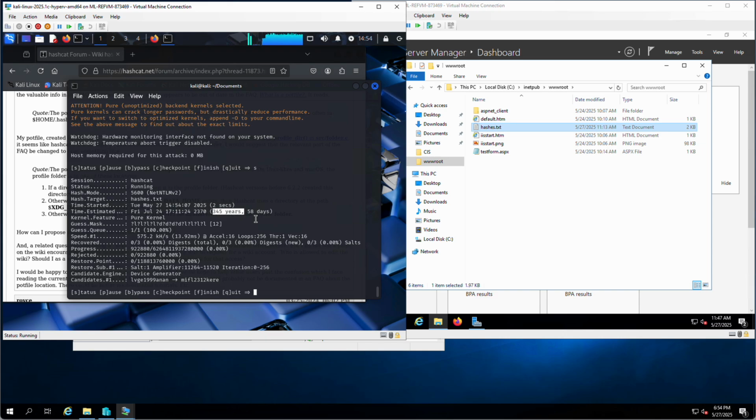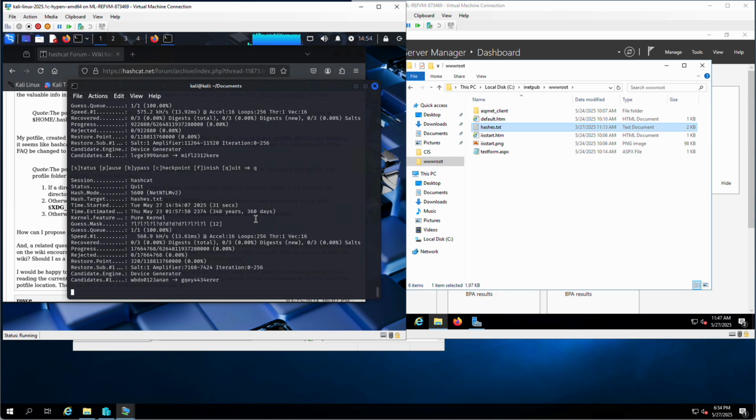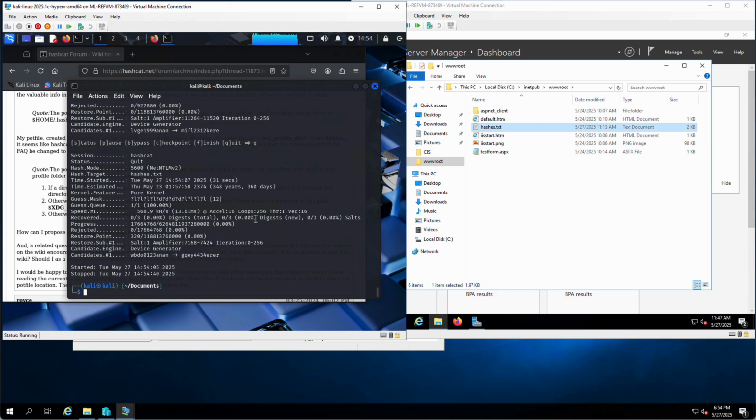So I think at this point you would say, hey, I've made my point. This password is super hard to crack. So I'm going to stop this one here with another quit. I'm going to do the word list one again, just for grins, because, let me just note, since I deleted the pot file, that's actually gone.